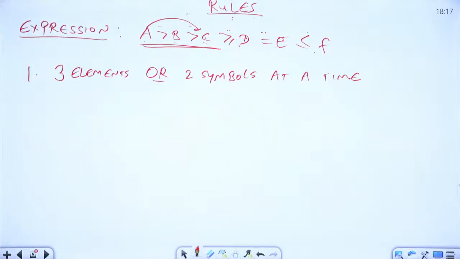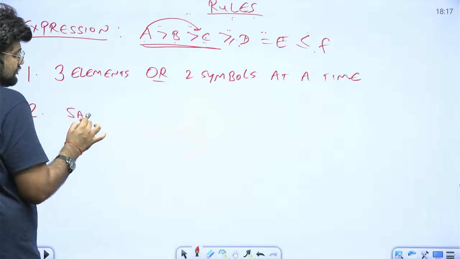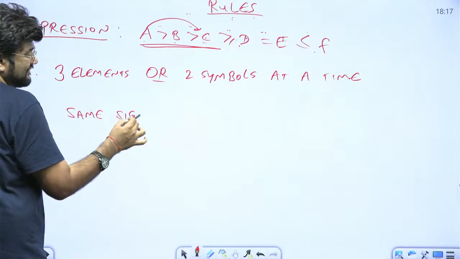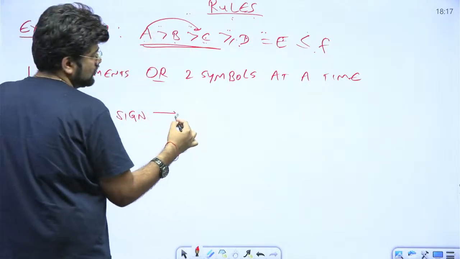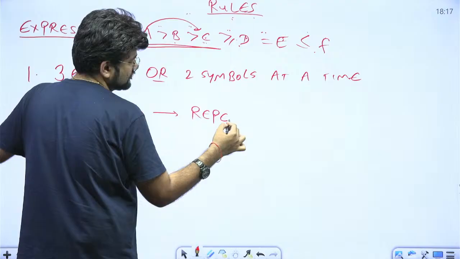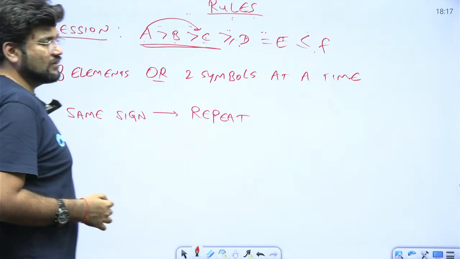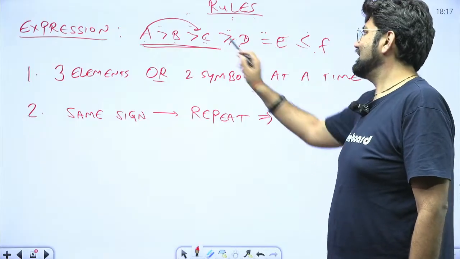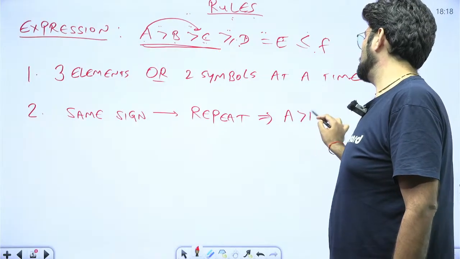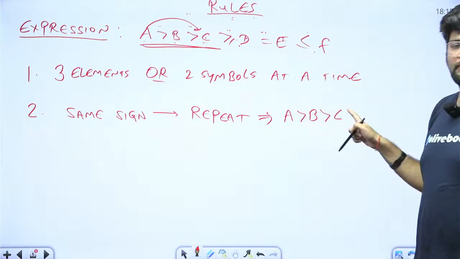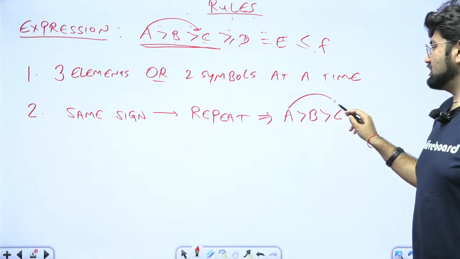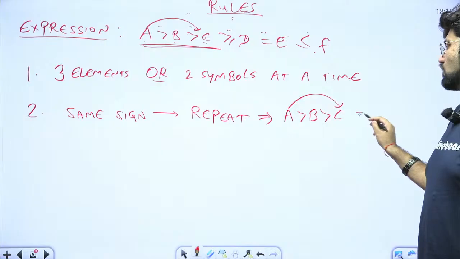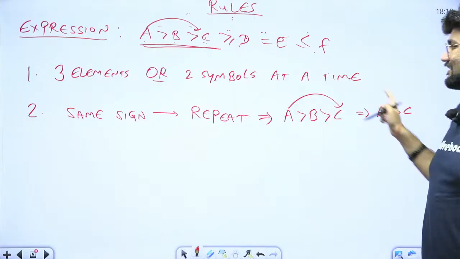Okay. First rule. Rule number 2. This is where actually you're going to learn to solve it. Rule number 2 is going to say if there are same sign, if same sign is being repeated, you will just repeat that sign. What does this imply? For example, I need to find the relationship between A and C. Here, I am saying A is greater than B, greater than C. Please tell me the relationship between A and C. So for relationship between A and C, I am seeing the same sign is repeating. So I will finally say A is greater than C. The same sign will be carried forward.